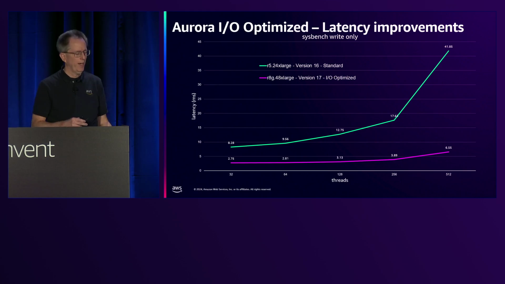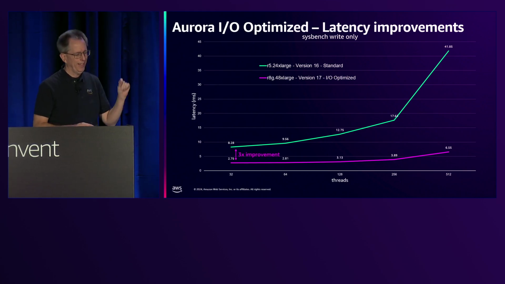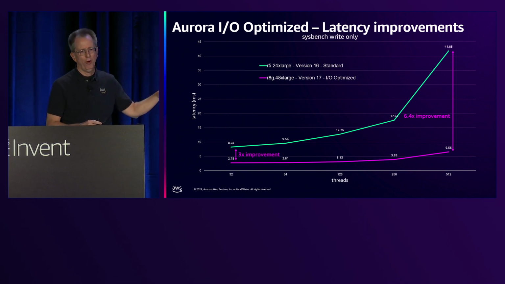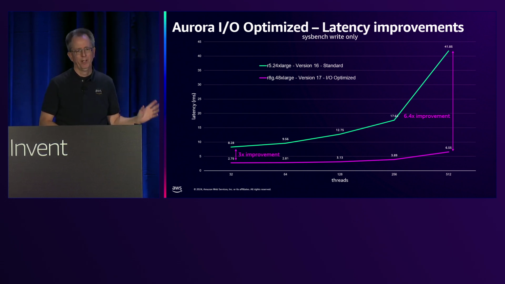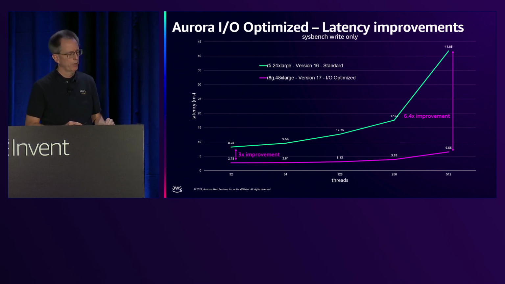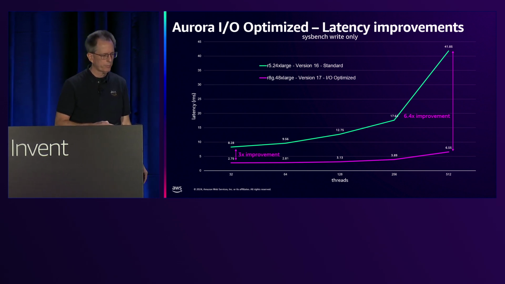And what we see is a 3x improvement in latency at the low end and a 6.4 times improvement at the high end. And you can see that curve now on the bottom is very flat. We always scaled well. We could get more throughput, but you ate latency to do it. Now you don't have to make that trade-off, right? You're basically getting the best of both worlds. You get all the scale at low latency. So this is going to be a really nice improvement. We'll probably move it backwards. It's starting in 17, but it'll probably be available in other versions later, but this is our first release candidate.